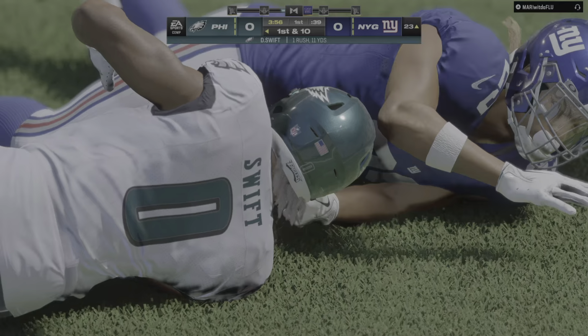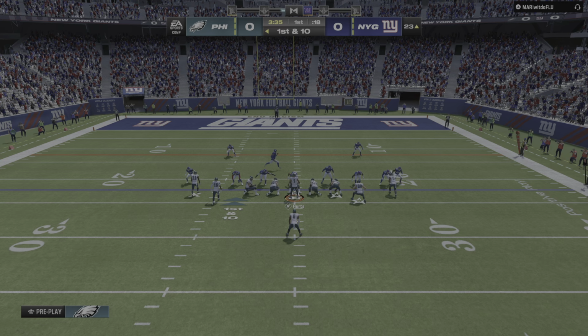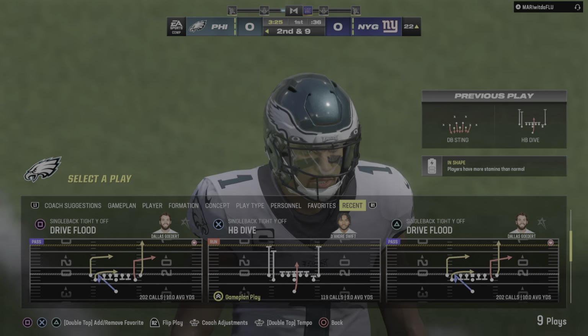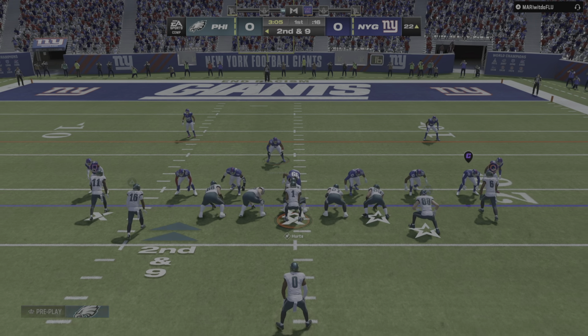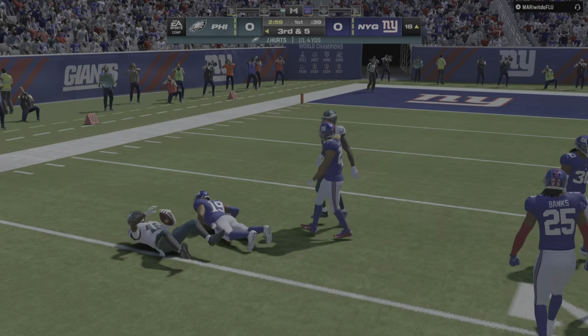And he'll follow his blockers there all the way down to the 23-yard line. It's an Eagles first down on a gain of 11. Once again, it's Swift. And a short gain here down to the 22. Credited with a one-yard gain there to make it second and 9. That felt like a trap because it looked to me like the opposing front was on that play from the get-go. They had everyone crashing the ball carrier before he even made the line, and they hold him to just a yard. He finds his man complete. That's Watkins. It'll go as a gain of 4, and it brings up 3rd and 5 now.